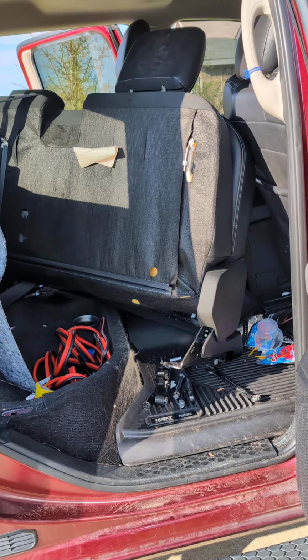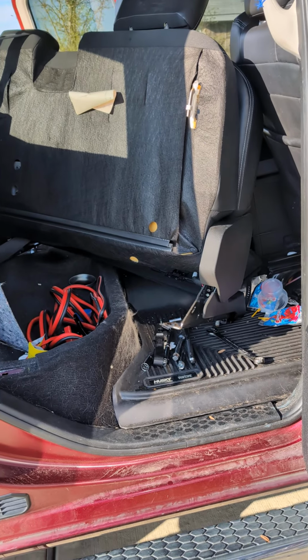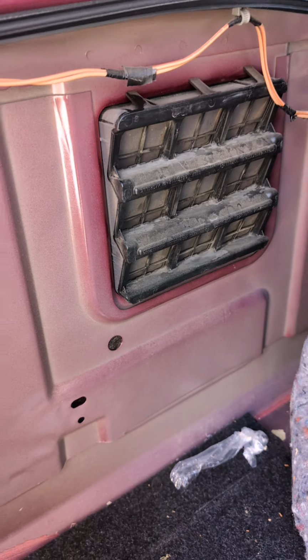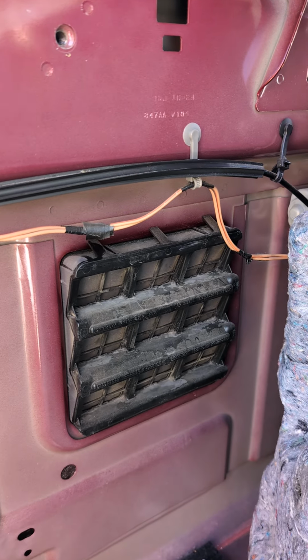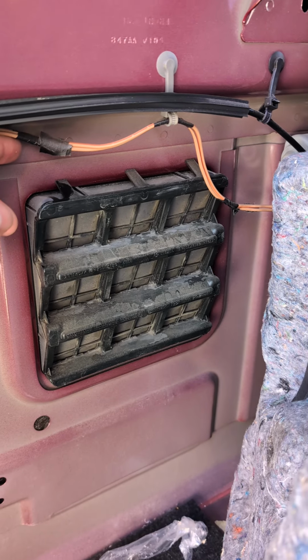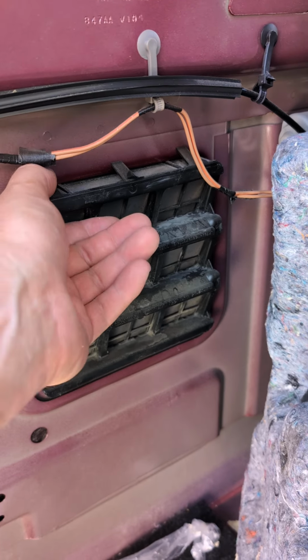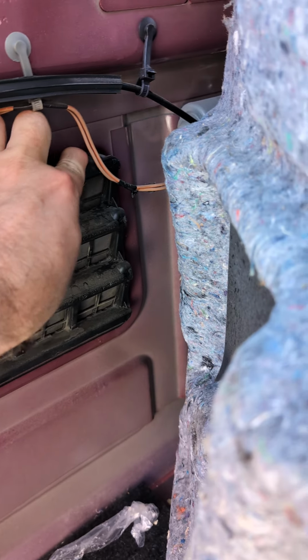All right, if you got a Dodge half ton or probably larger, behind your back seats, behind your little sound cushioning here, you got these things called exhausters. And some genius decided that the only thing that keeps water in and out is the pressure these little plastic prongs put and a seal on the back. Let's take this out. Put it down, hold on.